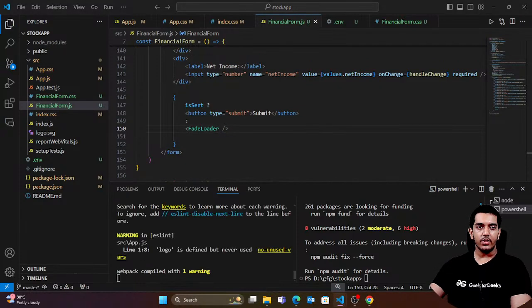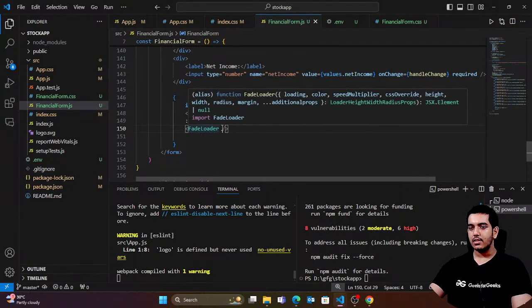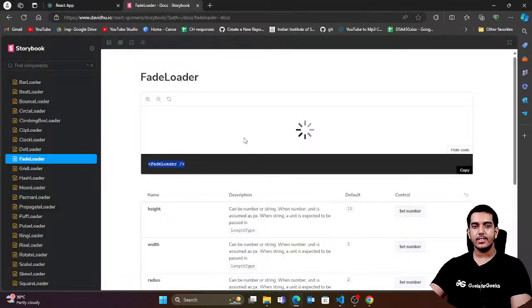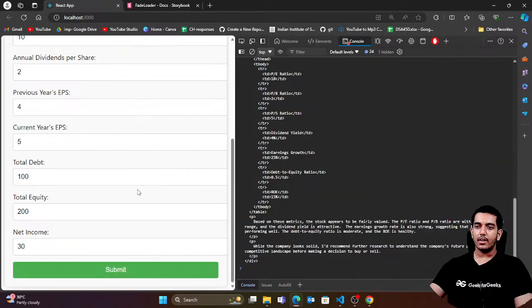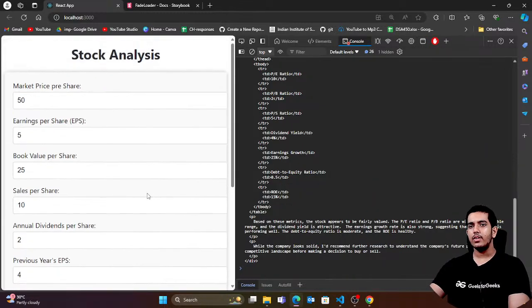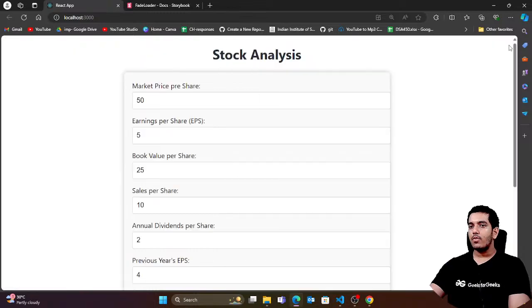And what else you need to do is give it a class name as loader. We have already given the CSS for it. Okay, that's it. So now let's test again. So here guys, if I click on submit, you can see I got the loading animation. Perfect. You can add more styles to it, but yeah, it looks fine.